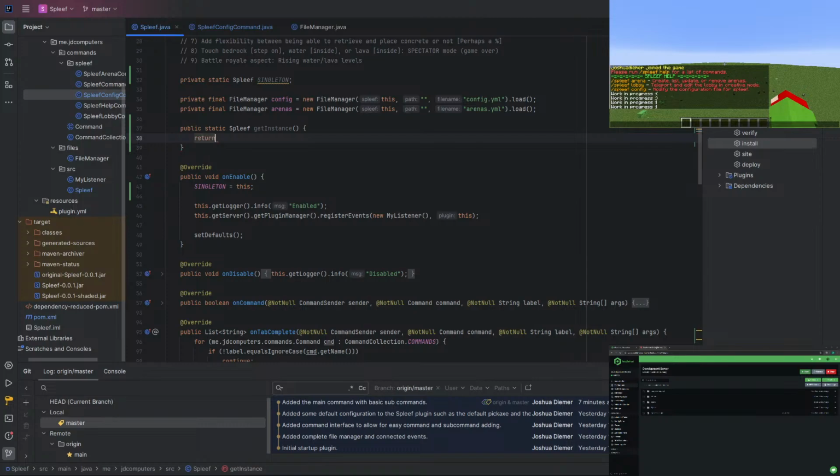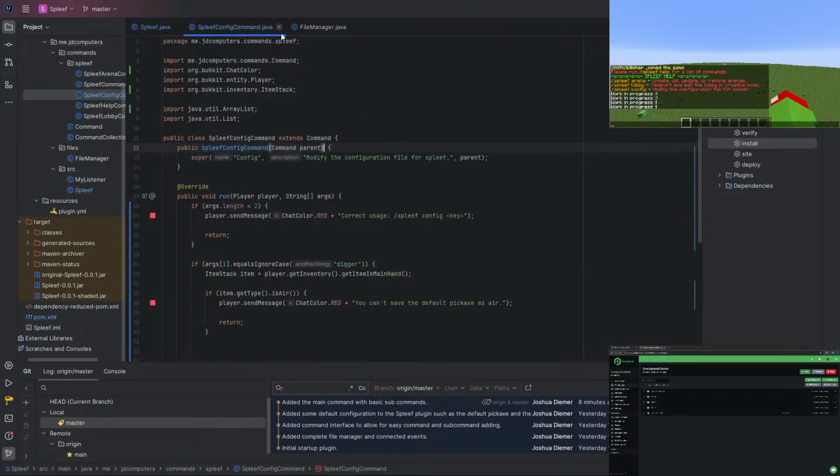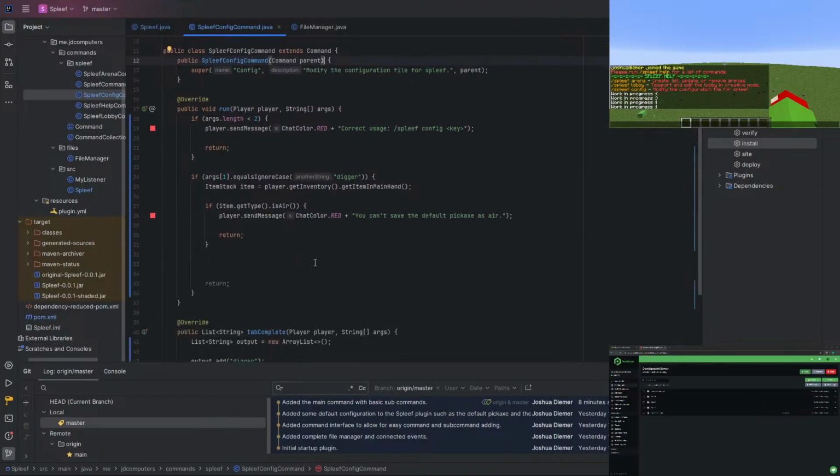And then we return singleton here. Yeah, technically I don't want to do it like that, but whatever. We're doing it like that. Get instance, get Spleef config, set. So that does work. File manager config is equal to Spleef.getInstance, getSpleefConfig.